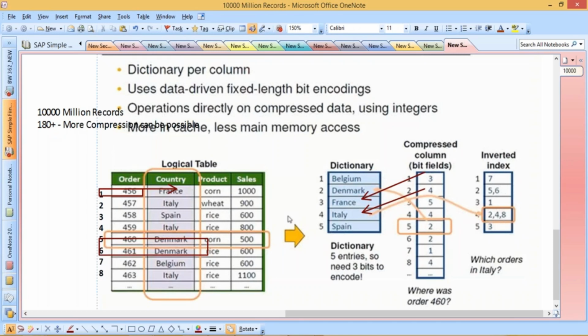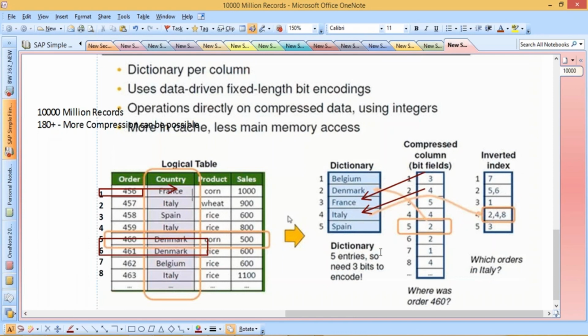That means here also we can compare. If you compare the inverted index with the compressed column, here also we can see 7. The inverted index we can compare with the dictionary table, and we are able to see that when we look at the 4, we are storing at 2, 4 and 8. So when we look at the 2, 4 and 8, you can also compare with the compressed column. We have 2, 4 and 8, and whatever the data is, the 4. So what is the 4? We have Italy. It looks up to the dictionary table and displays for output: Italy 2, 4 and 8. So this is how the data is looked up and displayed for output.